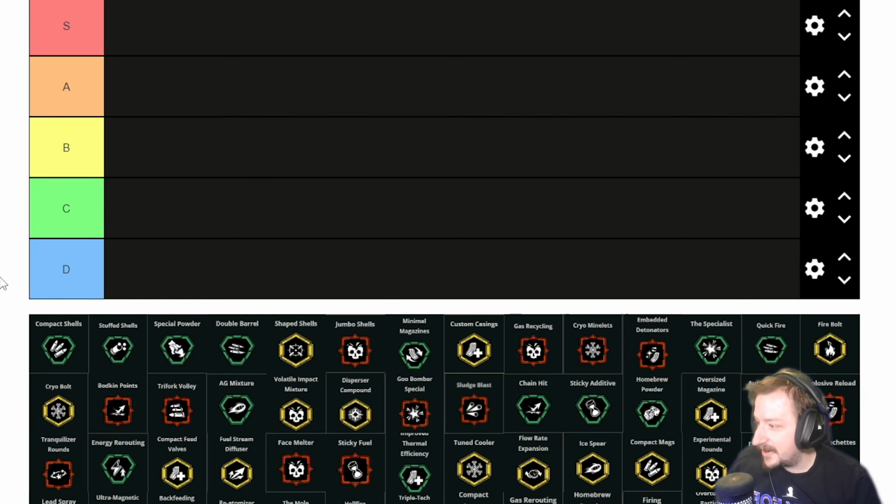So first up, our first Boomstick Overclock is compact shells. This gives you 6 more shells, and it gives you a 0.2 second faster reload speed. Faster reload speed is nice, and more ammo is nice. This is a fantastic clean overclock for the Boomstick.